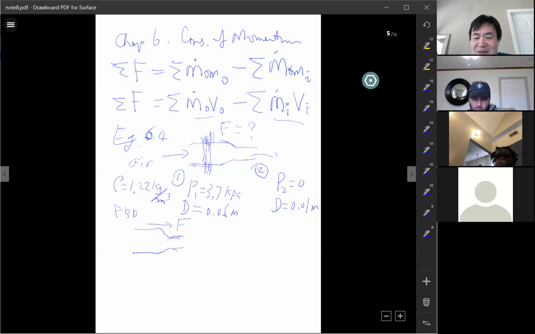Would it be P2? Because when you have that pressure drop, it's like a jet kind of force. Yes, because you have pressure there. Pressure will result in a force called pressure force. Pressure is basically force per area. If you have a non-zero pressure, there will be a force. Do you agree, everybody? So you will have a pressure force on the inlet. This is the inlet, this is the outlet, right? You have a pressure force on the inlet, FP.